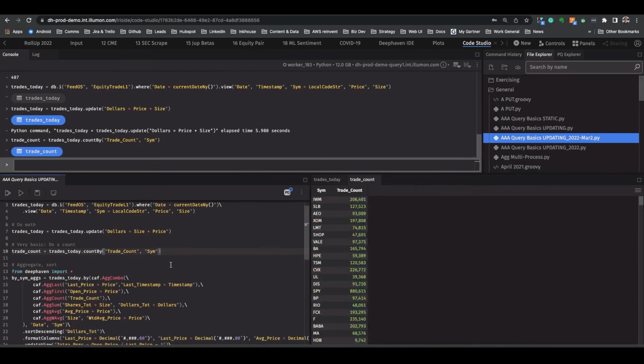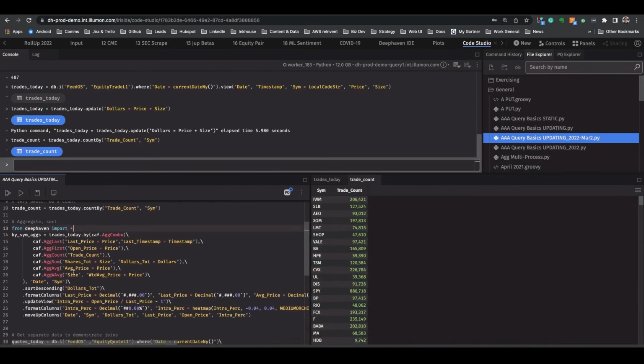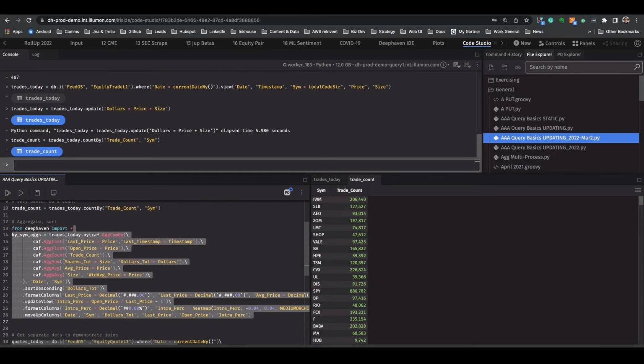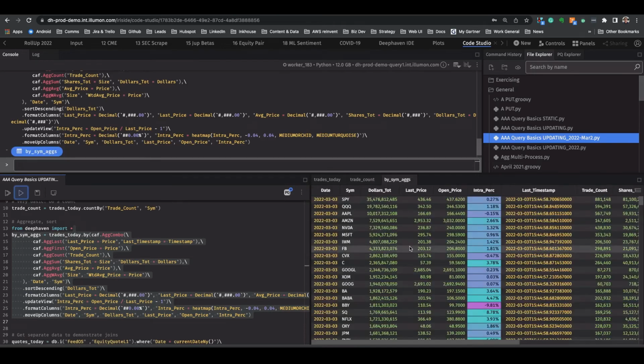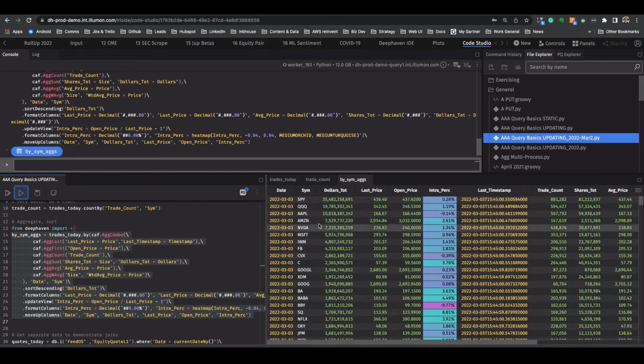This was a simple use case. If I want to see more than just the one aggregation, I want to see lots of aggregations at the same time, and then I want to sort of pretty up the presentation a little bit here across these 20 million records on a single thread. Here we go, and now you can see it's sorted by total dollars that traded in the marketplace today by underlying symbol, and this is all ticking in real time.